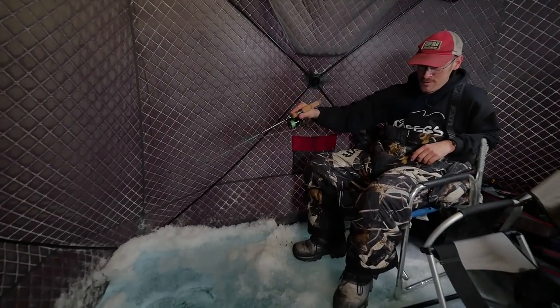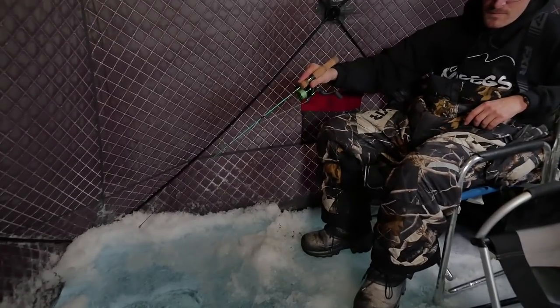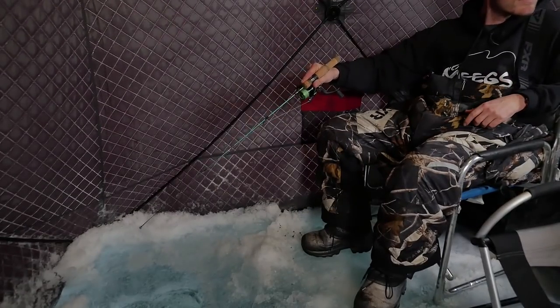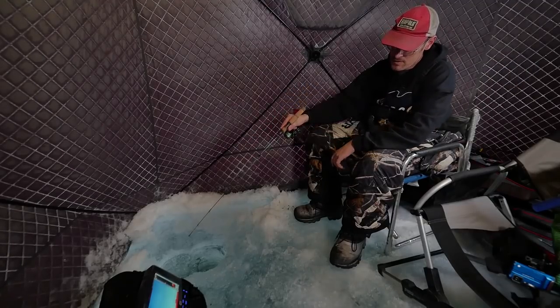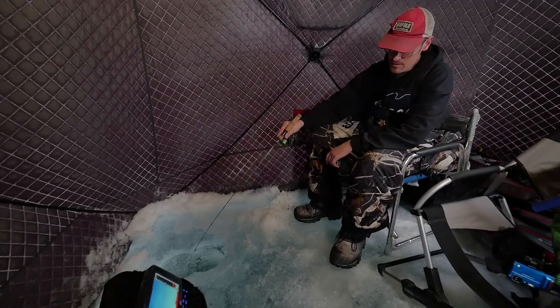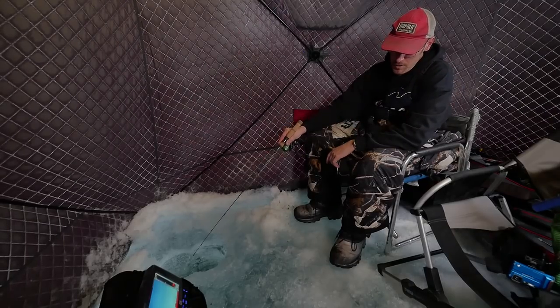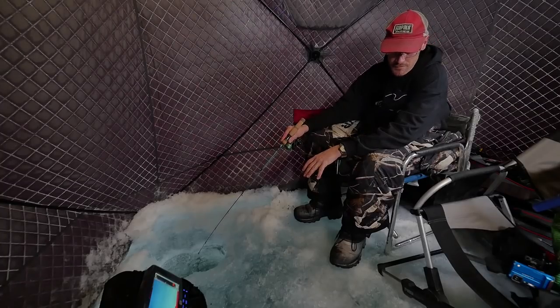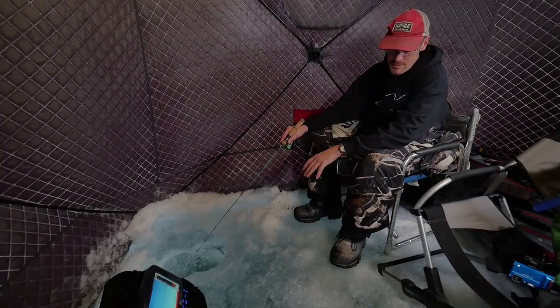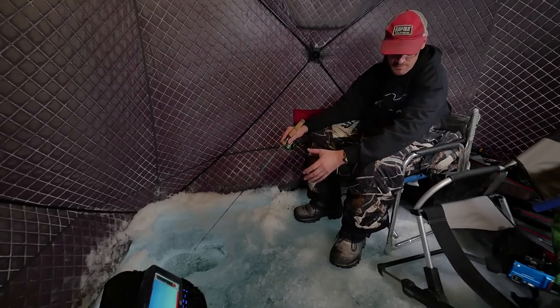So you can see exactly what you were just talking about, the way that your action at the rod would transmit to the jig, as opposed to just the tip of the rod absorbing all your action. Yeah. I like to have my tip close to the water. When you're bouncing on the bottom, the jig is on the bottom anyways, so it's not going to go down any further. You're not looking for hits where your rod's going to go down. You're looking for something that's going to feel a little bit different.